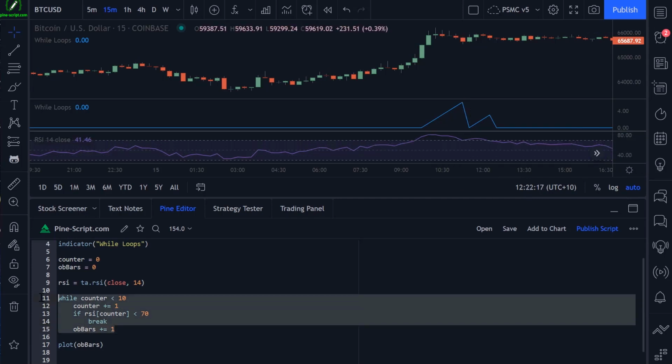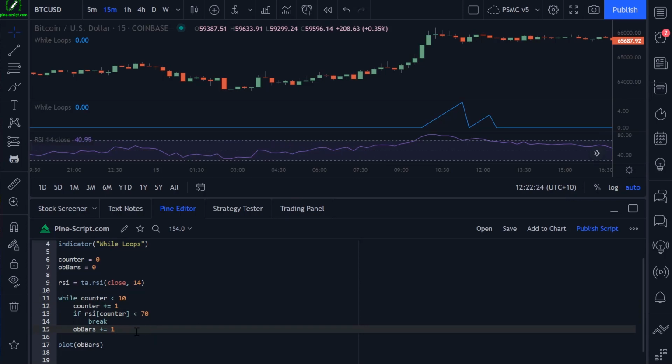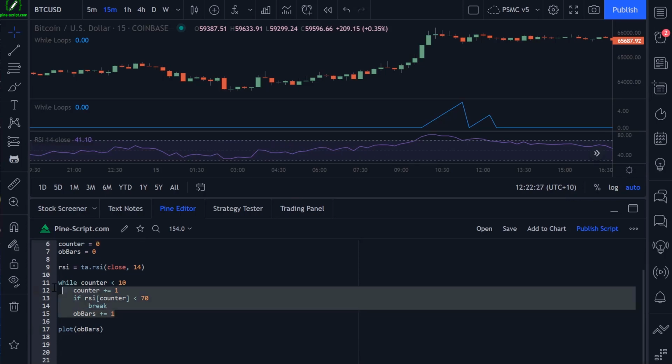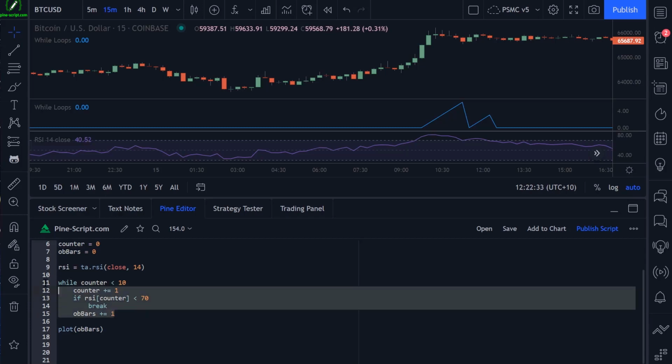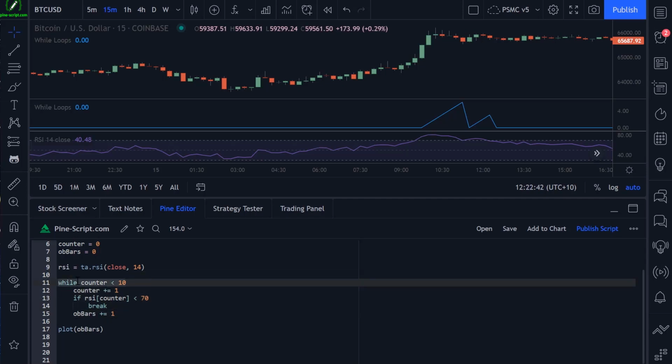So those are a few use cases for the while loop. Some analysis techniques are better off using a for loop. For example, if you're using a counter variable, you're probably more suited to a for loop than a while loop, but we have the option of using both if we need to. And a while loop just gives you a little bit more control over your counter variable, and you can get a little bit more creative with how your loop executes compared to a for loop.